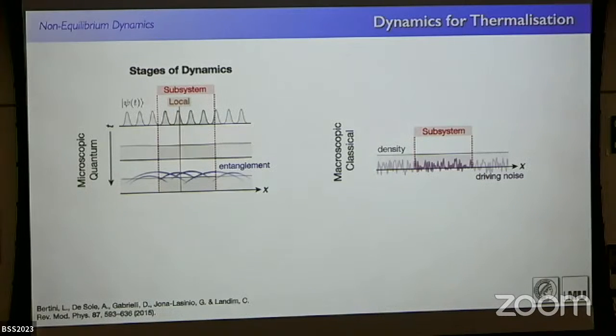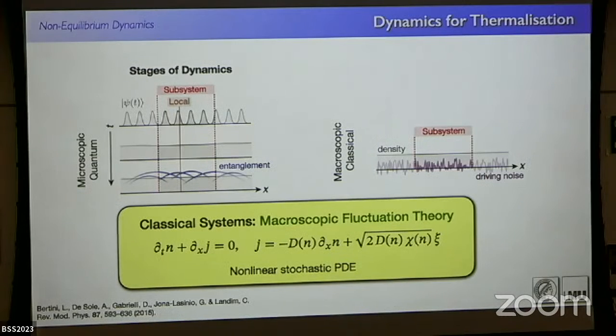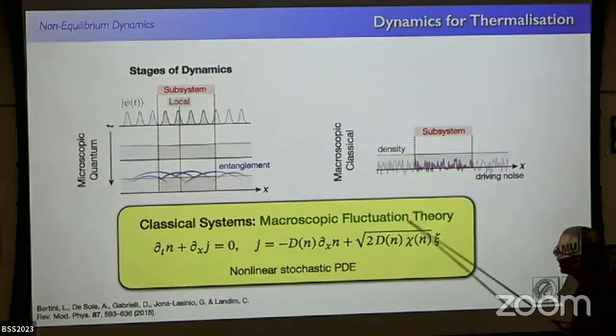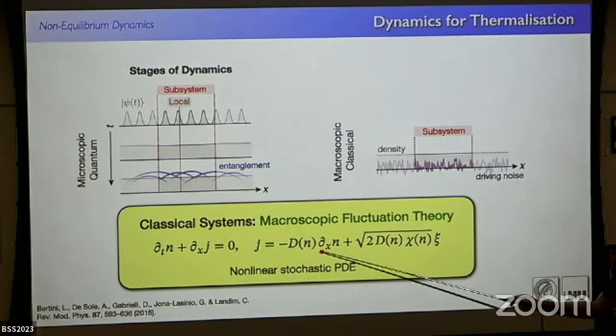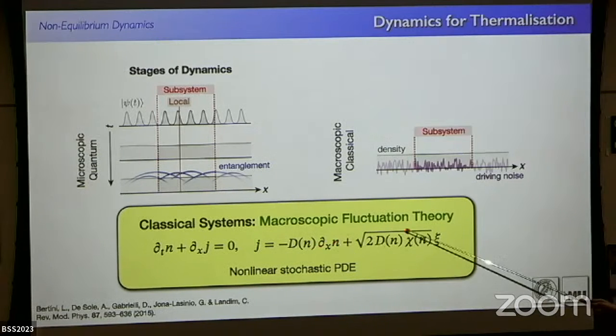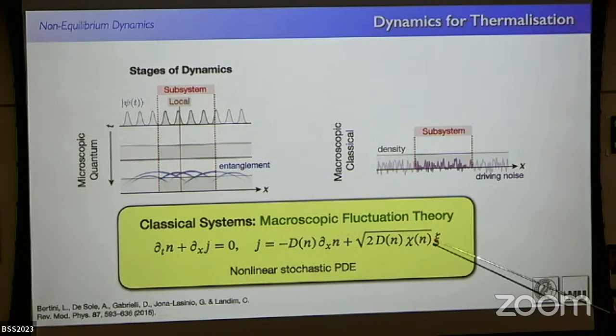Now, in classical statistical mechanics, there's been this very nice new theory around for about a decade now, called macroscopic fluctuation theory, which allows you to formulate a hydrodynamics not only for average quantities in the system, but also for the fluctuations in these systems. And the question is whether we could apply this also to quantum systems, with the following idea. One way of writing down MFT is you have some conservation law here. Then you just have Fick's diffusion law.